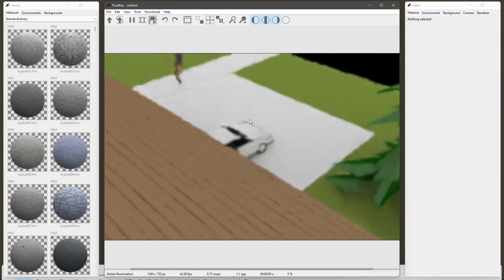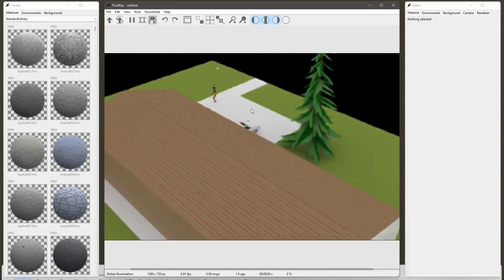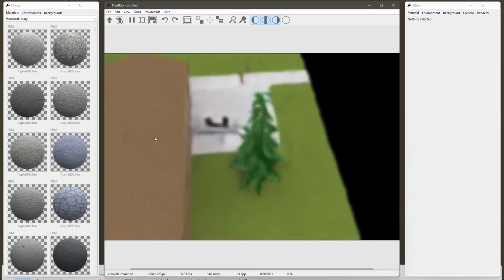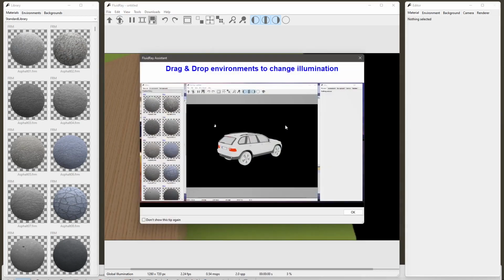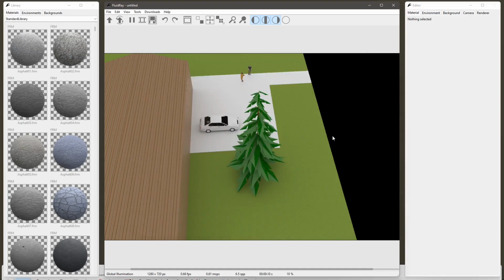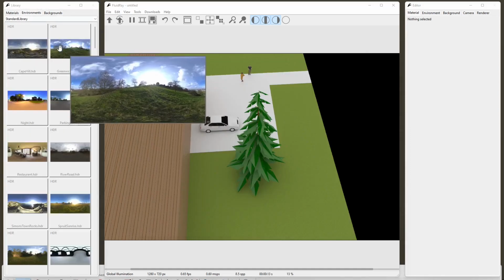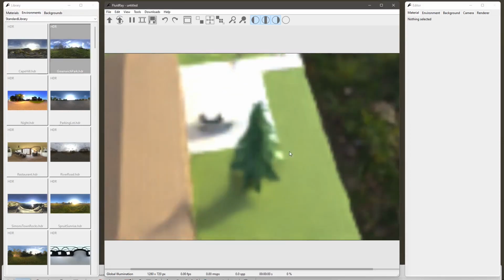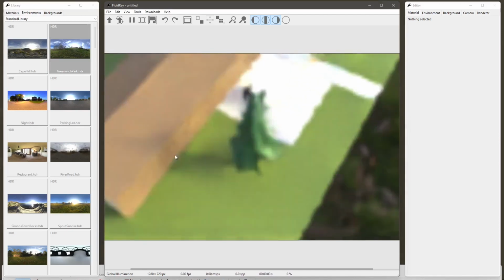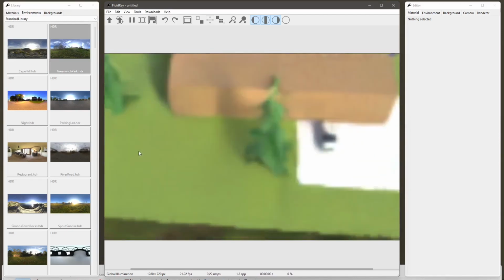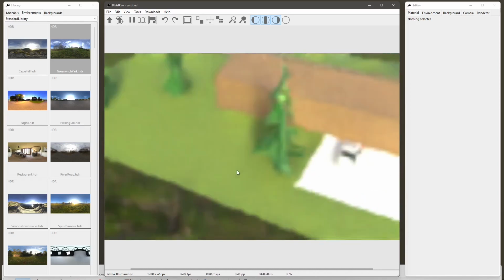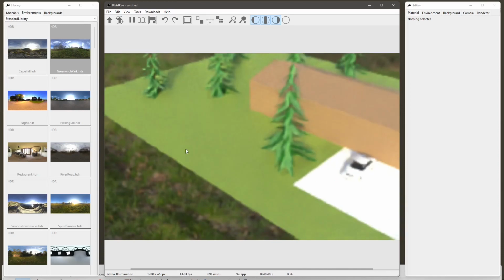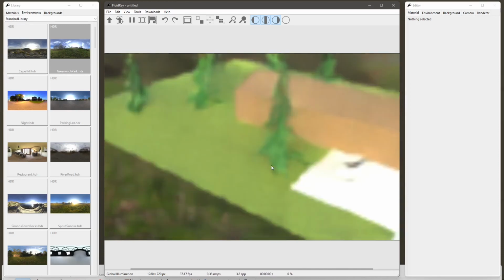So I'm zooming in and out, scrolling the scroll wheel of my mouse. And now if I hold control and click the left mouse, I'm going to orbit. And it's already telling me to drag and drop an environment to change the illumination. So, well, we're gonna talk also about this later on, but if you go in the environment, click and drag there and you can drop the environment directly there in the background. And you saw there another message appear, but that's for the materials we're gonna see in just a second. But you can see everything here is just drag and drop mechanism. So it's really easy, it's really straightforward and user friendly.